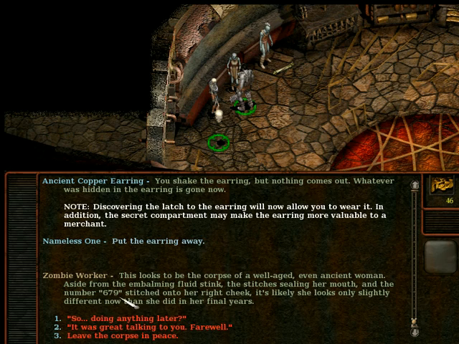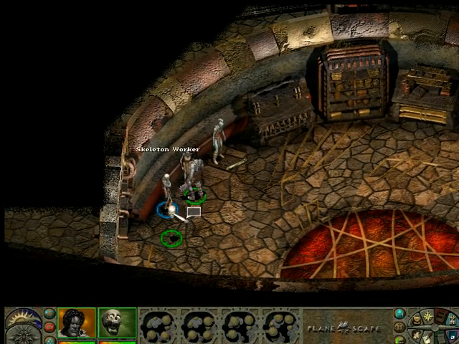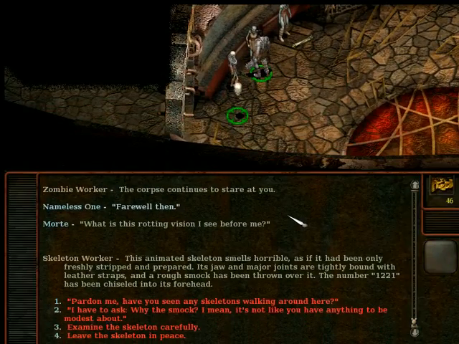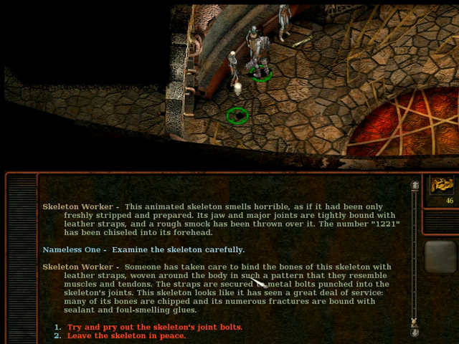Yeah, Corp 679, nothing of interest. What is this rotting vision I see before me? Oh, more. Okay, number 1221 doesn't seem to be of much interest. Yeah, I think this is a standard skeleton dialogue. Basically, we can pry. There's some leathers. Yeah. I'll just say it.